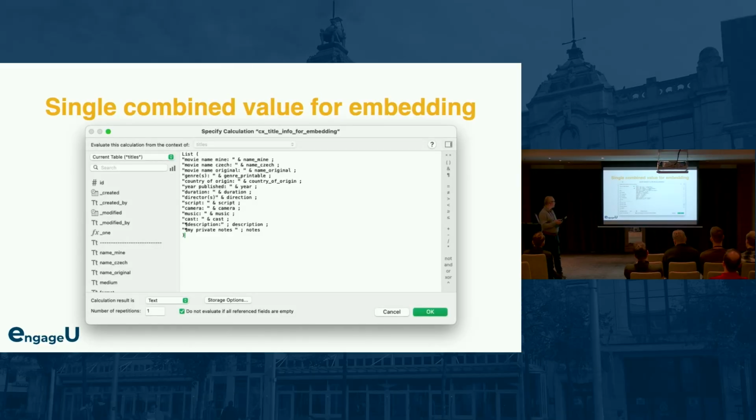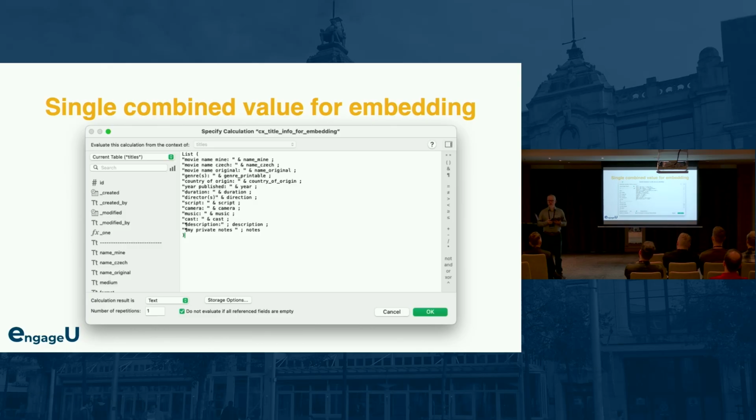Well, this is what I used for the embedding. You may know that FileMaker semantic search only uses a single field for the search. So you have to specify a single container field containing the embeddings, which means that for each record you have one embedding to evaluate.